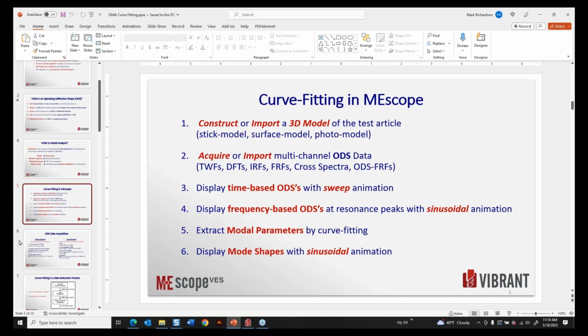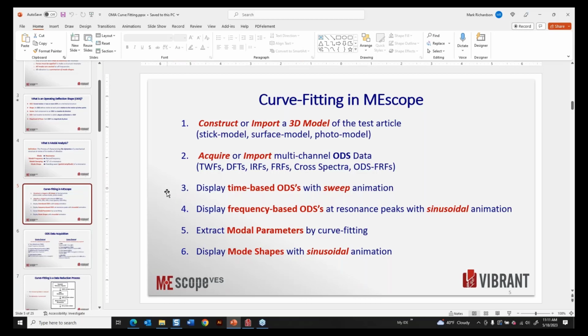Now, we've done a bunch of webinars on that. We'll do some more in the future. That is our latest technology for acquiring time waveforms. A DFT, or a digital Fourier transform, is simply the FFT applied to time waveforms. IRF is an impulse response function. FRF is a frequency response function, cross spectra. Again, these are all plural because we need to collect more than one in order to look at an ODS and then curve fit that data to obtain mode shapes. And then there's something called an ODS-FRF, and I'll refer to this a bunch, especially in the second example. That's something we created here at Vibrant years ago. Well, let me move on. We'll come to more of a definition of it in the next slide.